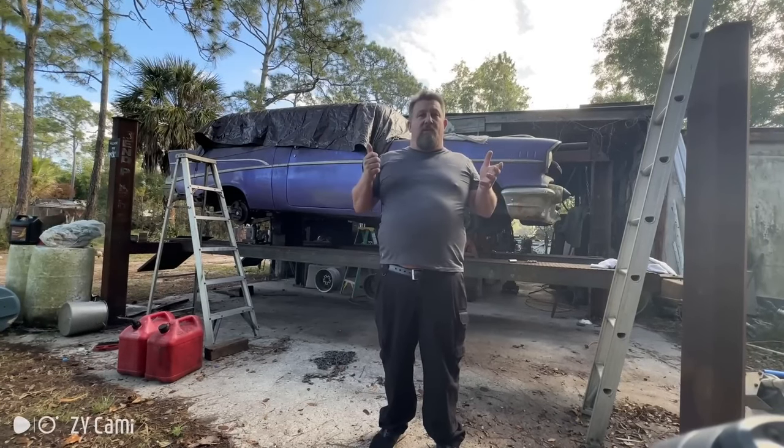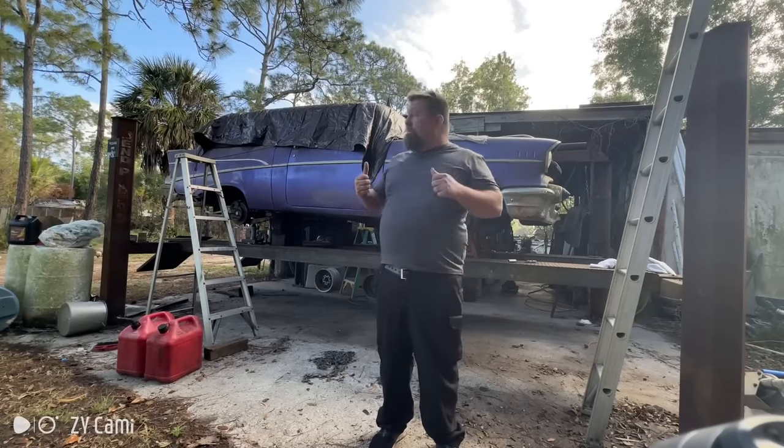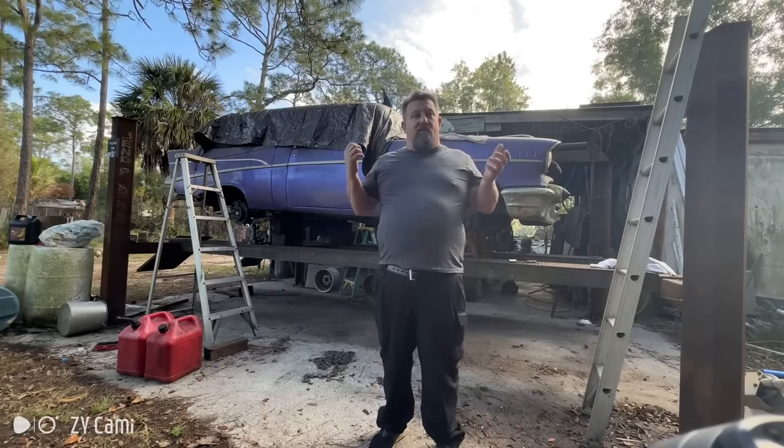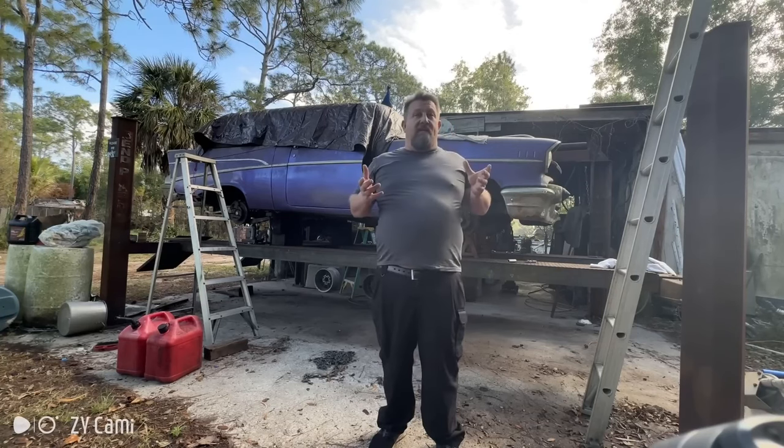So this is the first one. We're going to do a walkthrough on it. Today's goals, probably pretty lofty. We got to go get them. We got the rims off of here. We're going to put some new tires on it, take the brakes, drain the gas, get a little bit of work done, and then see if we can do a burnout. We can take it to get a wash.